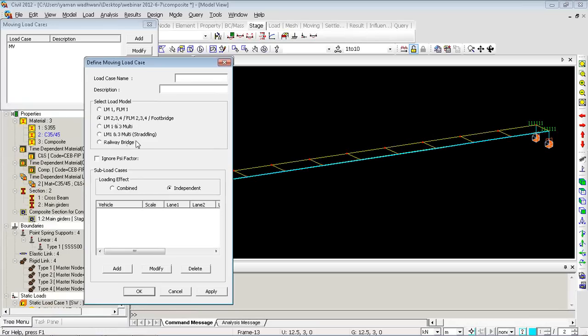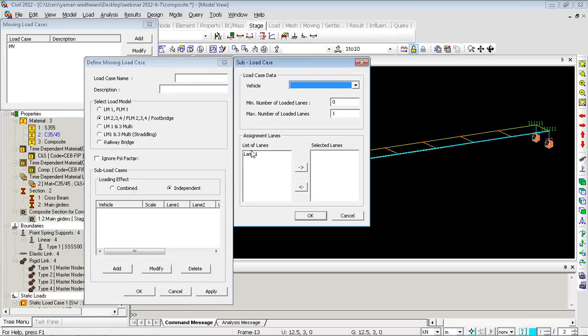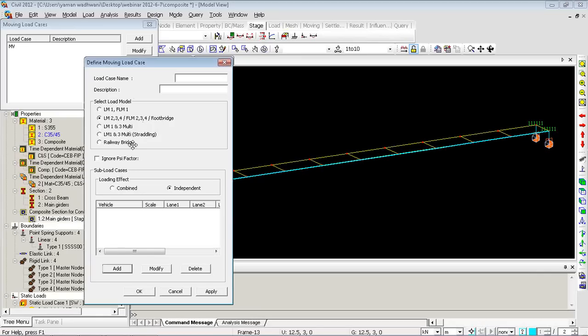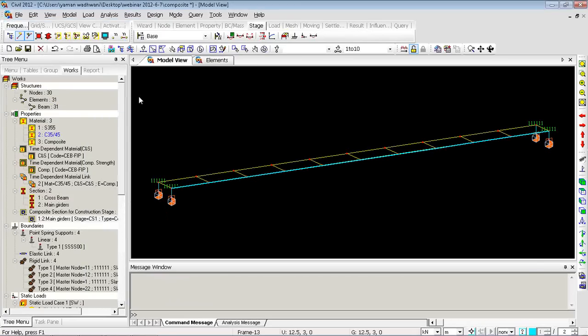So you can see for this type of loading which I was talking about, let's say if you add, in this case you need to define two lanes, and if you press on the combined option, then you define two load cases here and they will be selected. Both of them will be considered for taking the worst effects.